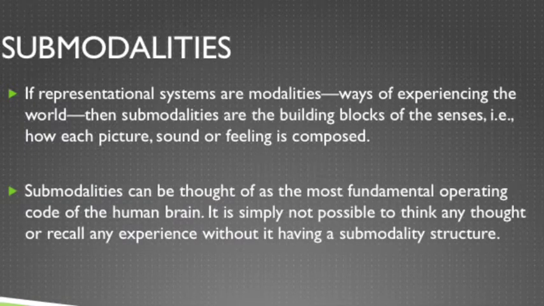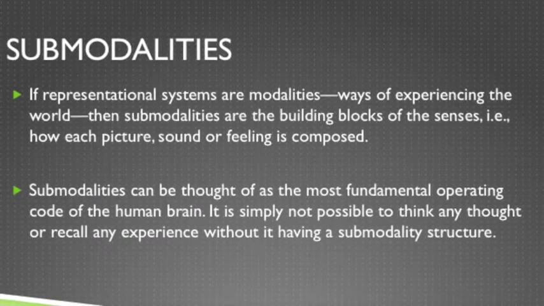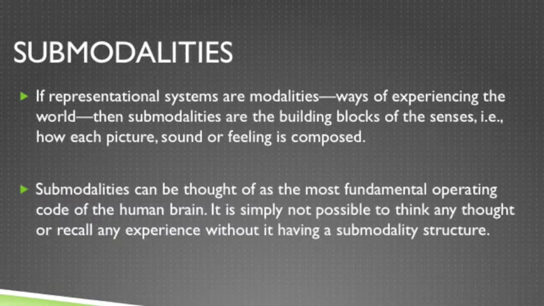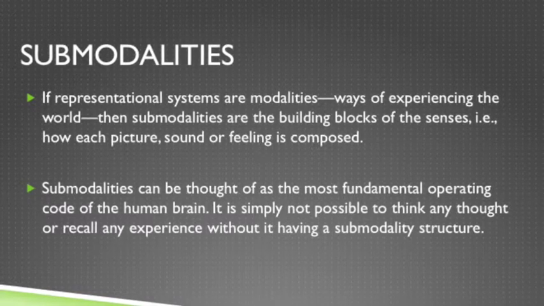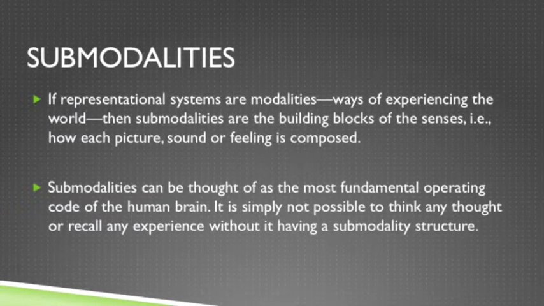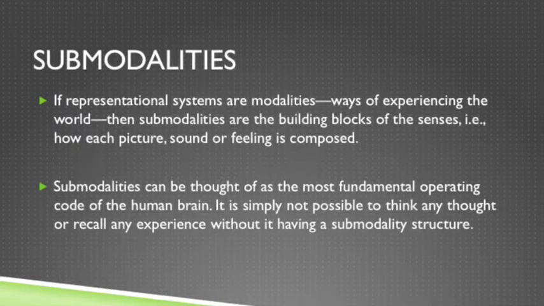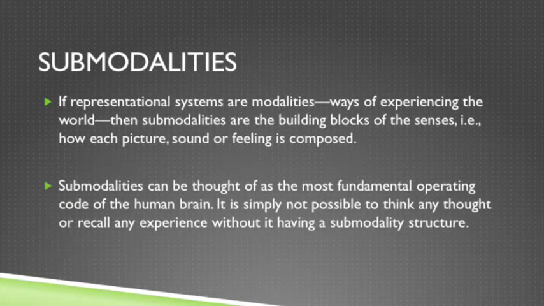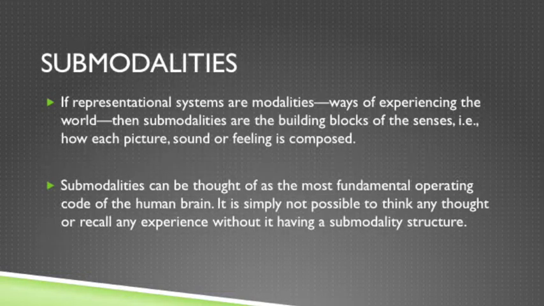So far, we have talked about three main ways of thinking: in sounds, in pictures, and in feelings. But this is only the first step. If you wanted to describe a picture you have seen, there is a lot of detail you could add. Was it in color or black and white? Was it in a moving film strip or still? Was it far or near? These sorts of distinctions could be made regardless of what is in the picture. Similarly, you could describe a sound as high or low-pitched, near or far, loud or soft. A feeling could be heavy or light, sharp or dull, slight or intense. These distinctions are known as submodalities.